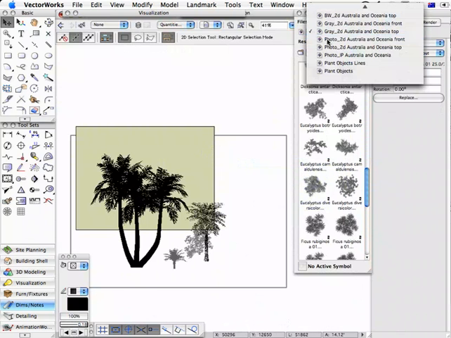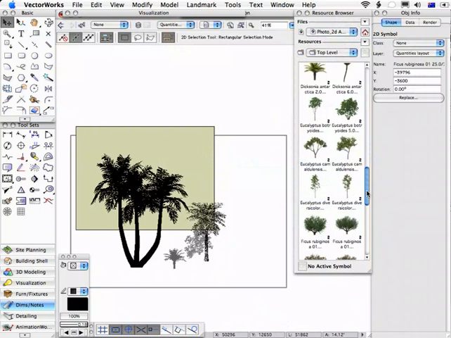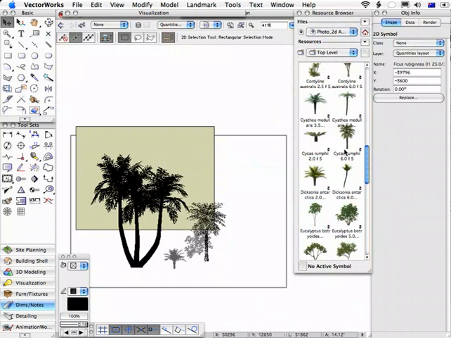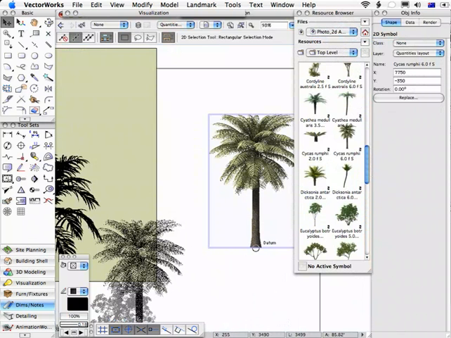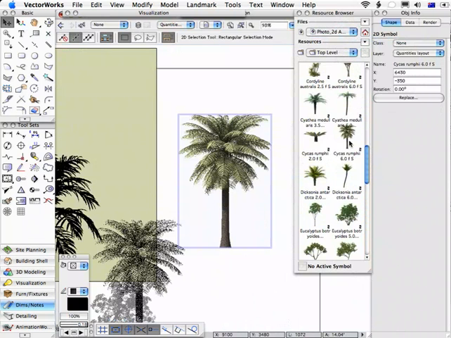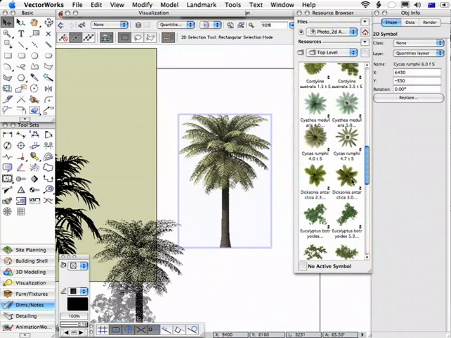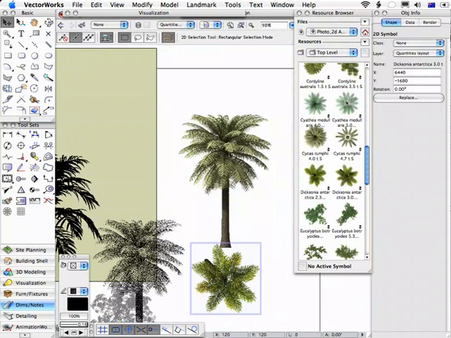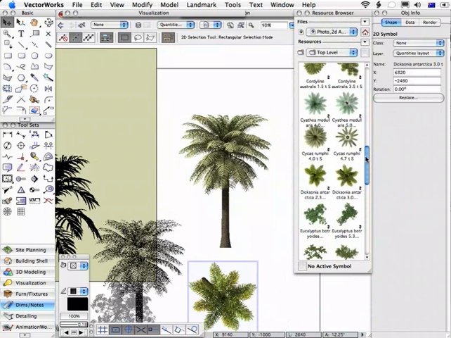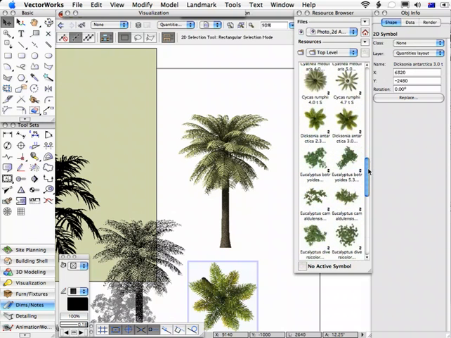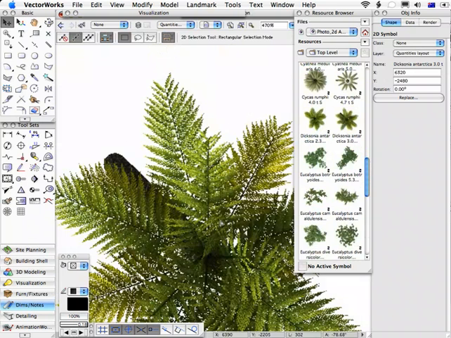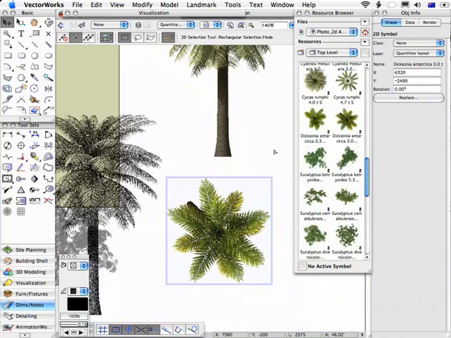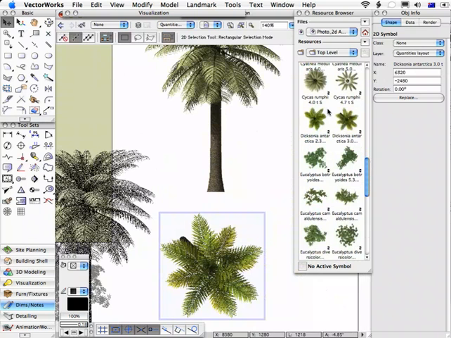So these are the photorealistic ones. These are exactly the same as the ones that we've been using in the image props, but these ones are in full color. And they're there, of course, in a top view, in a front view, and also in a top view. I'm not sure if that's quite the same one, but again, the quality is really good, depending on the effect you want in your drawing.